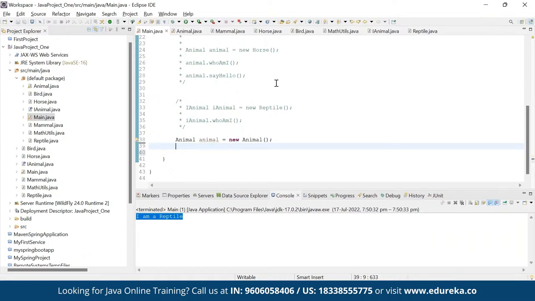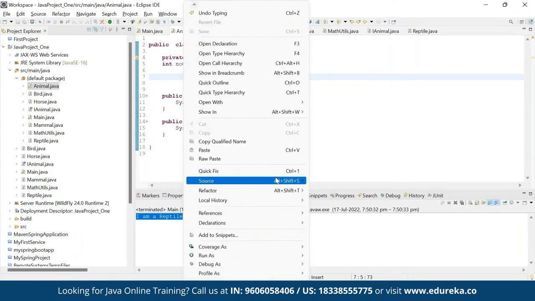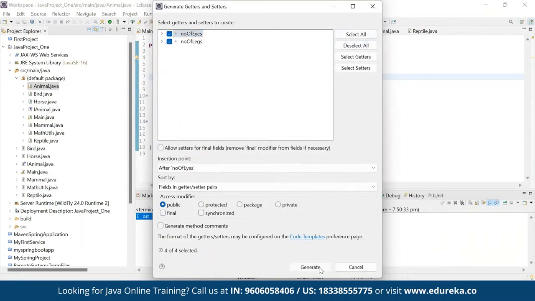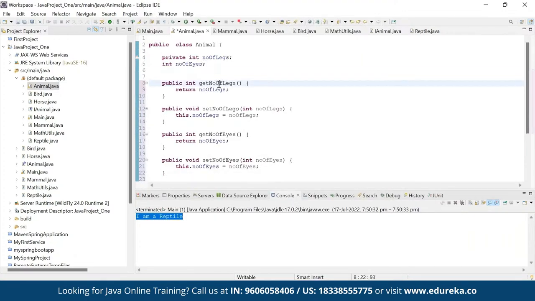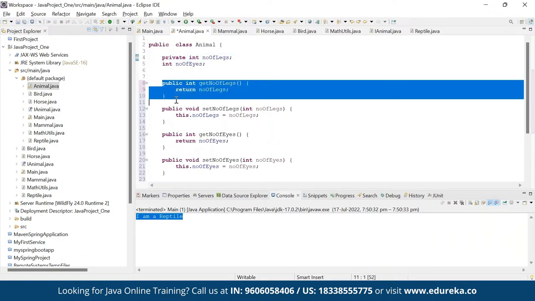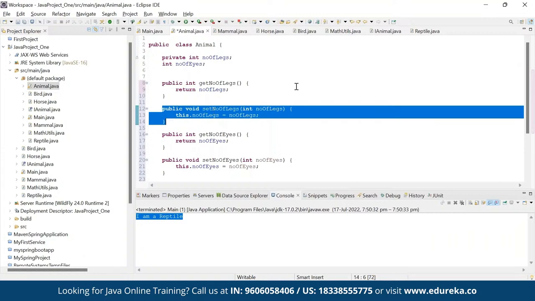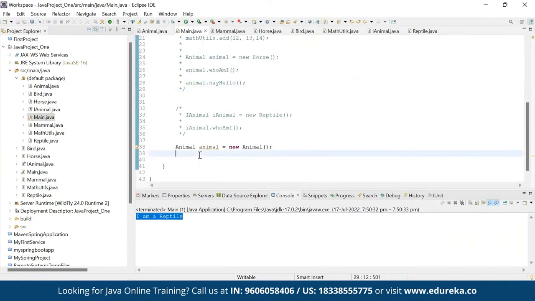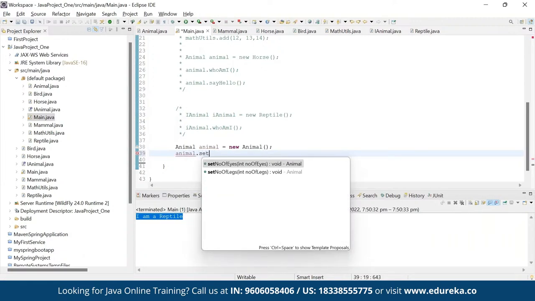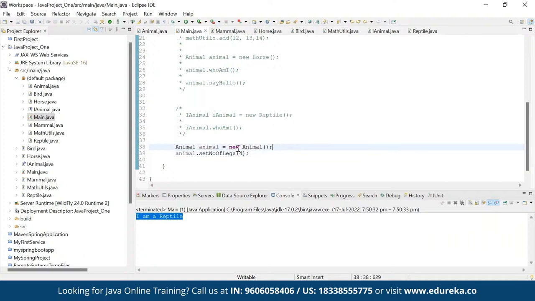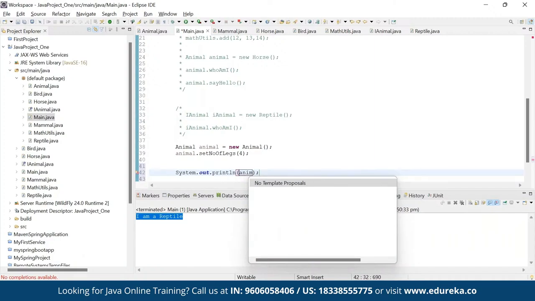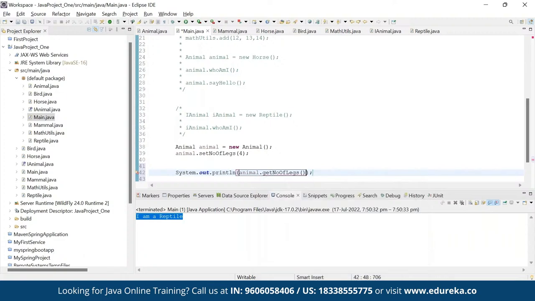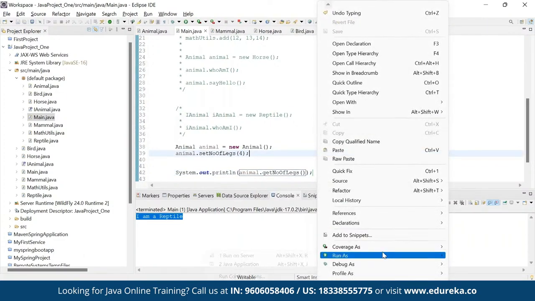Okay, how can you give access to that? Go to animal and just create getters and setters for that. There is an easier way to create the getters and setters using the IDE. Why do we use an IDE? For easier development of the code, right? So numberOfLegs is there. You have a getter method for numberOfLegs and a setter method for numberOfLegs. How do you set the value for numberOfLegs now? You can say animal.setNumberOfLegs(4), and the value will be set. If you want to see if it is set or not, how do you access the numberOfLegs for that animal object? animal.getNumberOfLegs(). When I do this, as you have set 4 here, it will print 4.